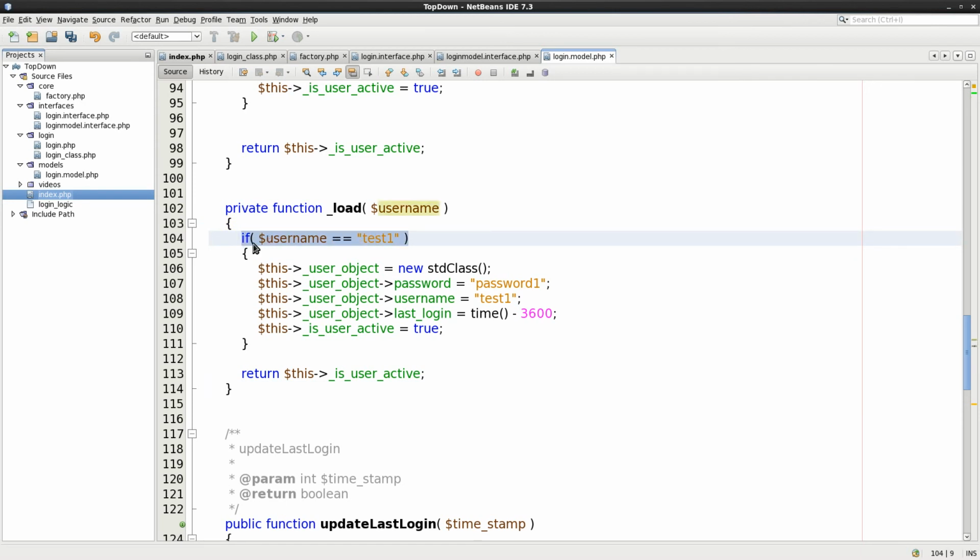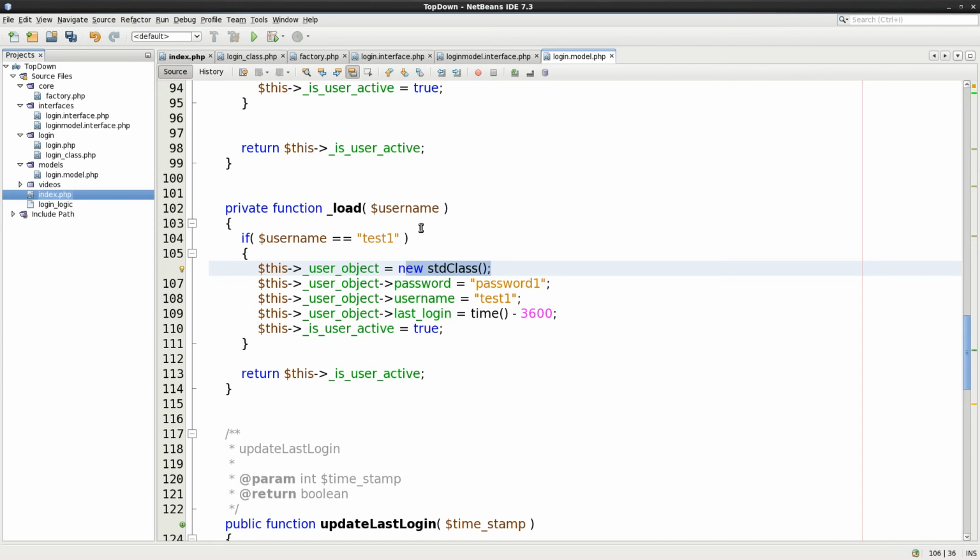Really it would be a user interface that you'd want to have in here. So you'd have a new instance of a new user loaded through the factory, and then you would check if the user exists, and if it does exist, then that would return the user object and so on, which is then when you can do comparisons to passwords and so on.